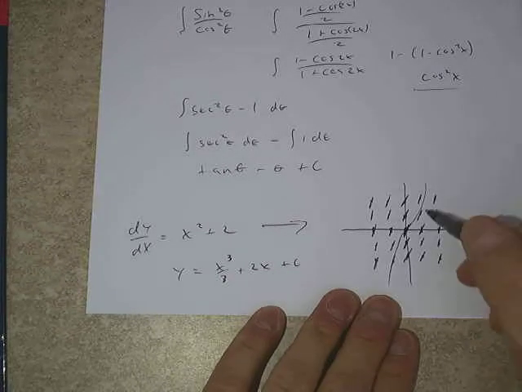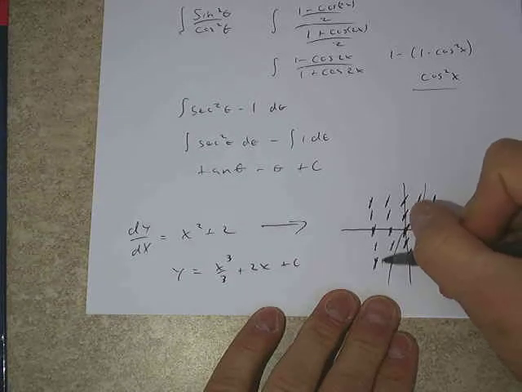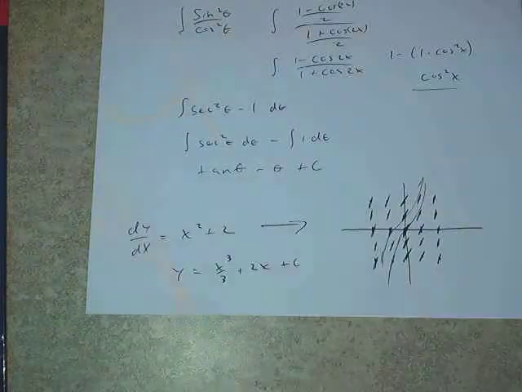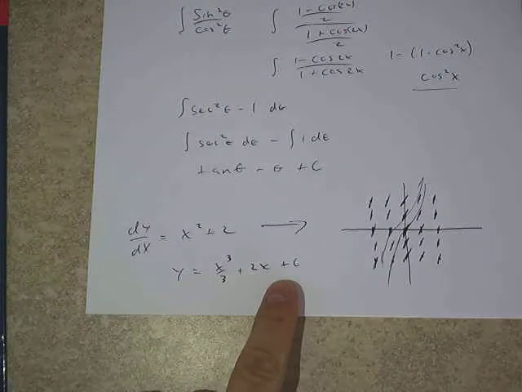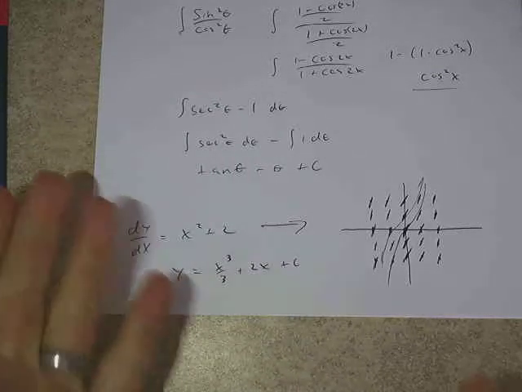And the other thing, too, remember, I said it goes through 0, 0. Couldn't it also maybe go through 0, 1 possibly and have the same general shape, but be up or down from where it is? Which ultimately we know it can be anything up or down because of the plus c part. All right, so ultimately what does the slope field do? It gives us a picture of the general solutions to this differential equation.